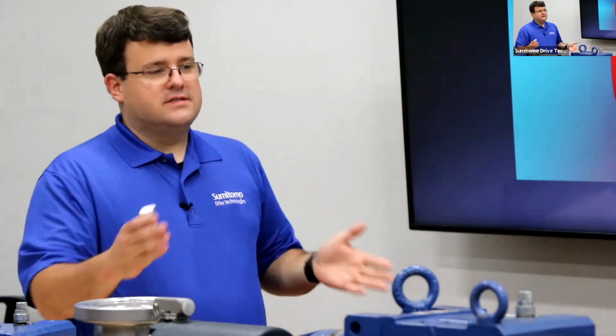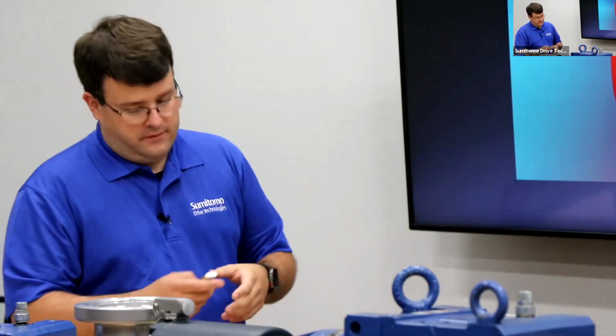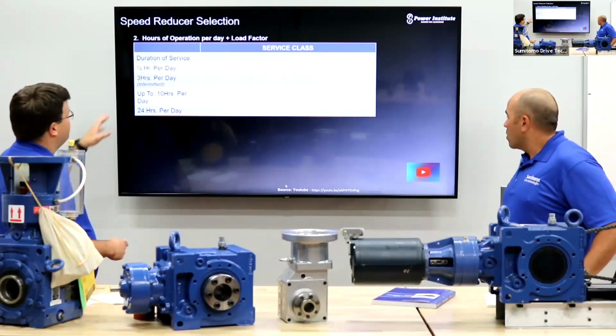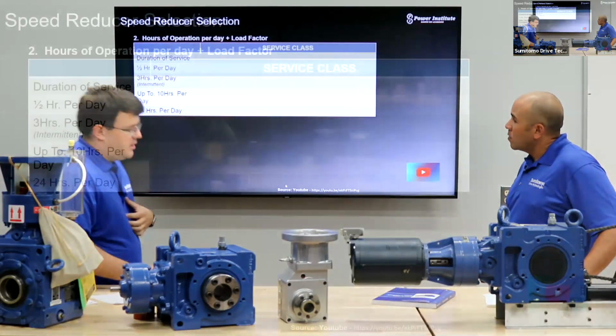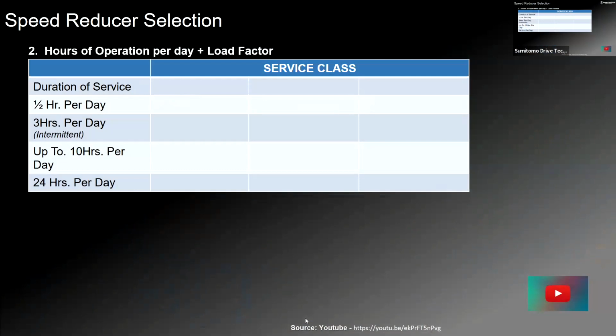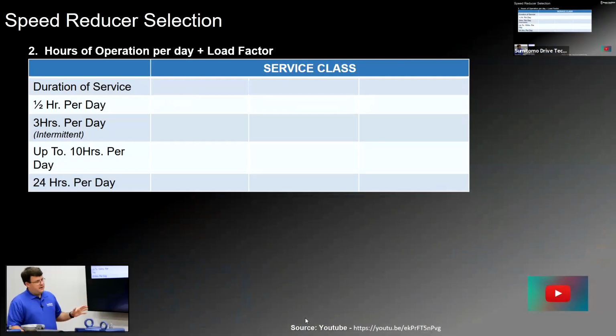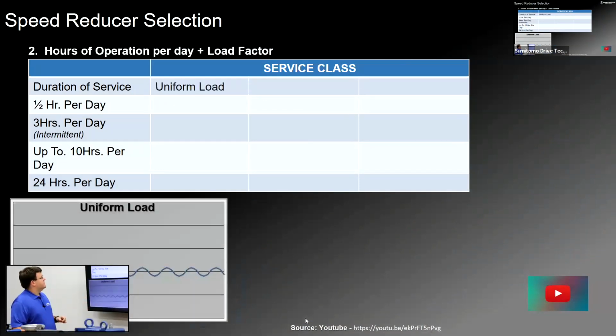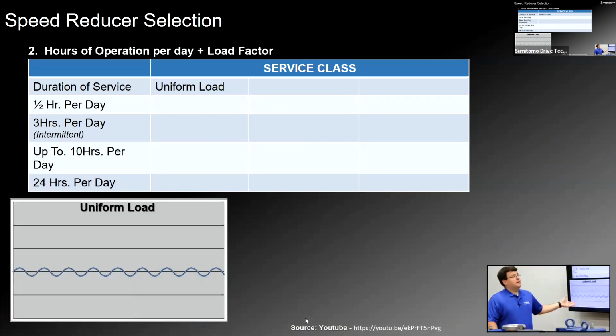So you always want a little bit of a safety net to make sure you're covered for that. Okay. So these are all recommendations. They're in our catalog from AGMA, American Gear Manufacturers Association, but they're out there. They're all industry recommendations, but based on the type of load. So we showed you those applications before.